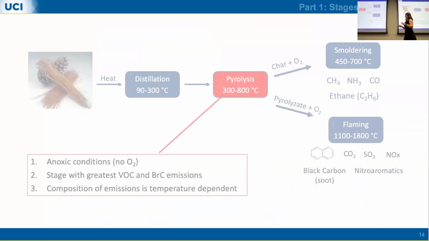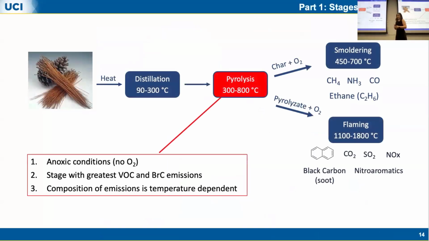I'm going to shift gears a little bit and talk about stages of combustion. And so in order for combustion to happen, you need to have, obviously, a biomass material, you need to have some heat, and then there's 4 different stages of combustion that occur. The first of which is distillation, so this lower temperature, and you're getting emissions of water vapor and terpenes here. It's essentially like dehydrating the fuel. And then after that, you can oscillate between these 3, depending on the environmental conditions.